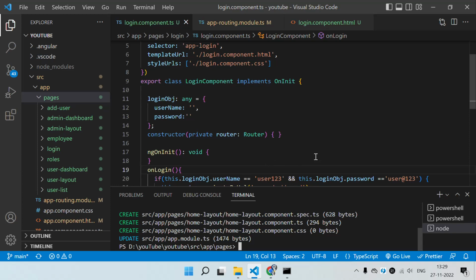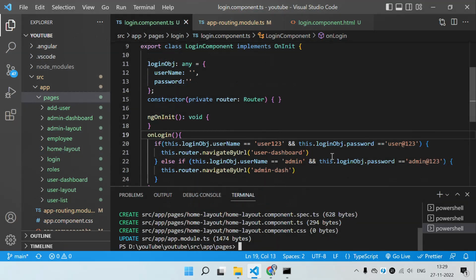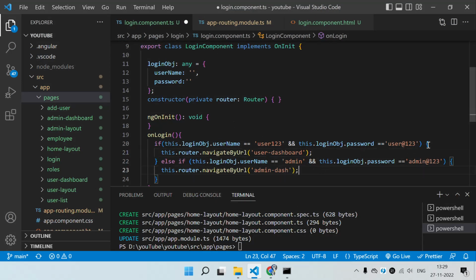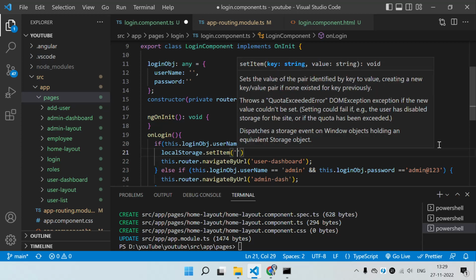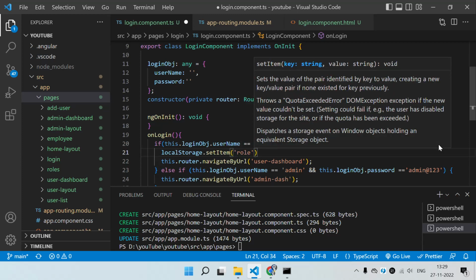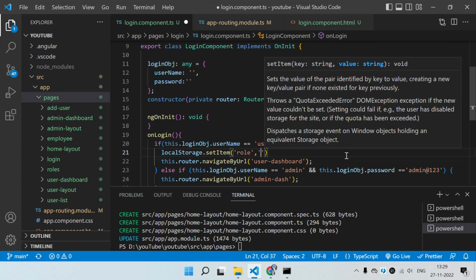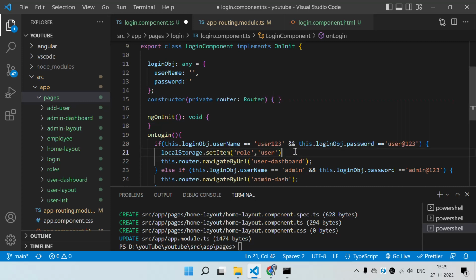Now we have to store some value. In local storage dot set item, let's say role. If we are in this if condition, we have to store the user role. Same way, if we are in the admin, we have to store role as admin.